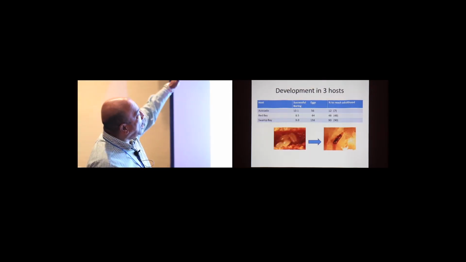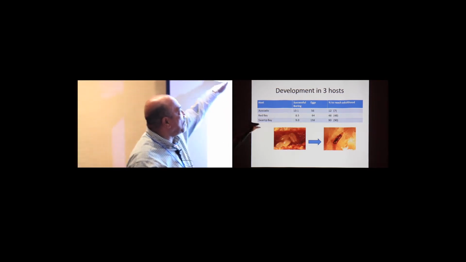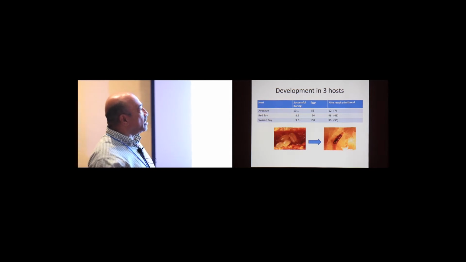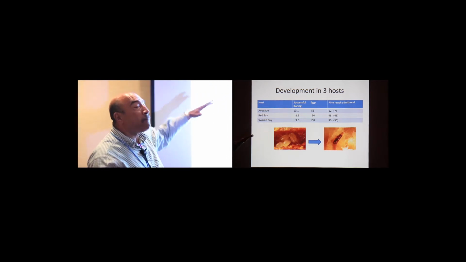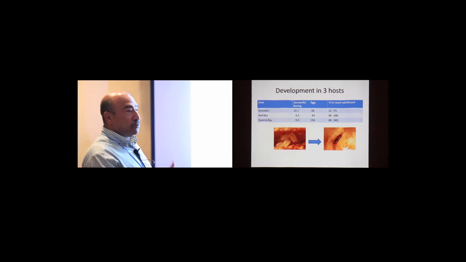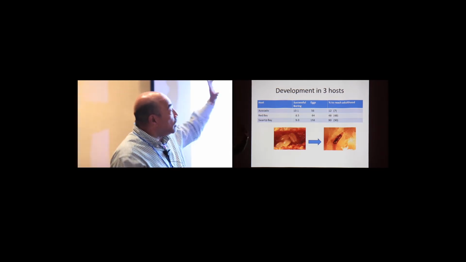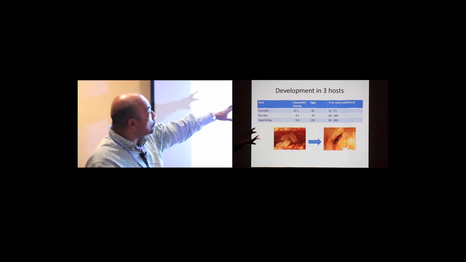So if we go now for the number of successful boring of the beetle into each of the species, we really don't have any differences in there. But when the number of eggs are deposited, you can see that it's similar between Red Bay and avocado, but Swamp Bay has approximately 3 times the numbers that you obtain from both avocado and Red Bay. And the percentage of adults that reach adulthood is only 12% in avocado, is 48% in Red Bay, and 90% in Swamp Bay. What's going on?